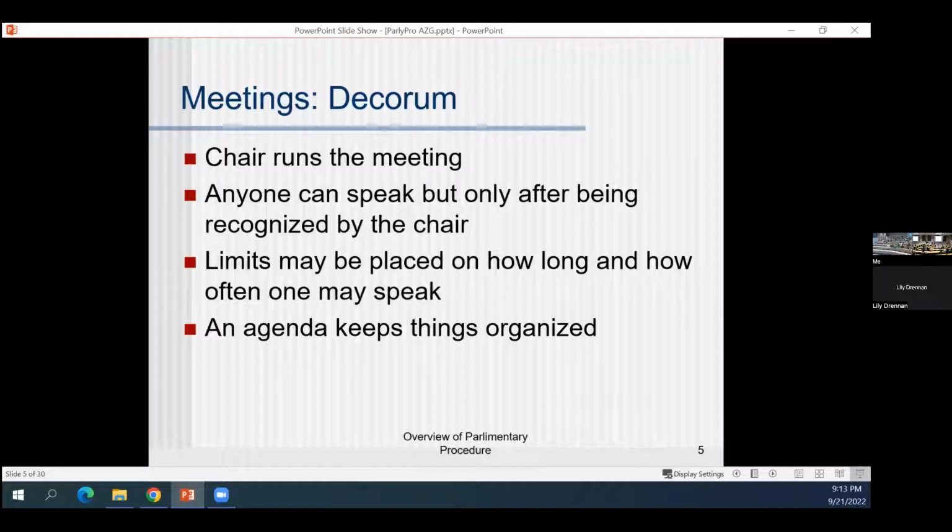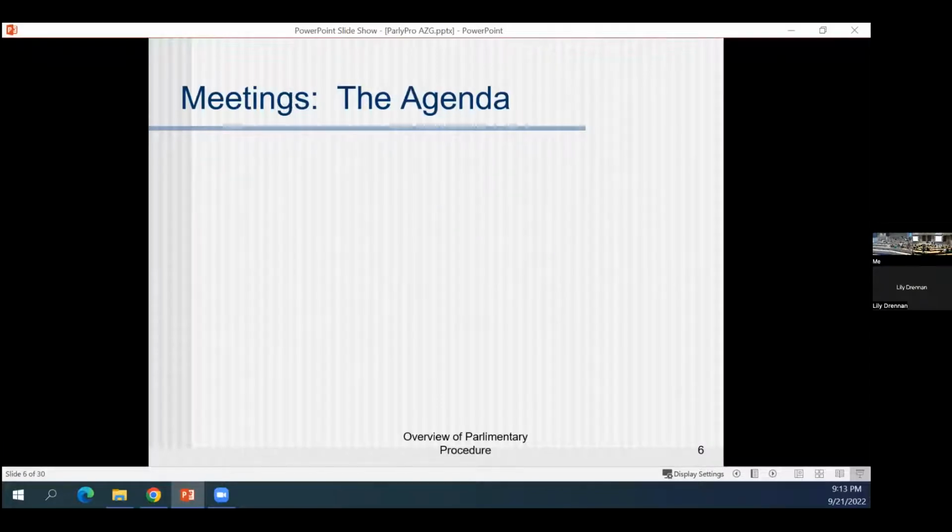And then we have an agenda, which is very important. That's what keeps things organized. So let's talk about the agenda. What's on the agenda? What has to be part of every meeting of the chapter? You guys do most of this, so come on, call them out. Any new business that you have to discuss? Okay, new business. Important events that anyone needs to know? Events or announcements. Yeah, what else? Questions that members might have? A chance for people to ask questions.